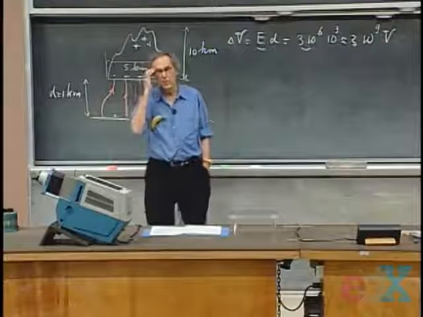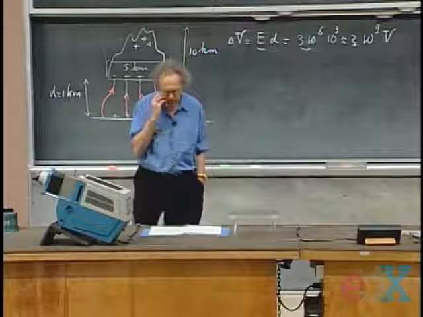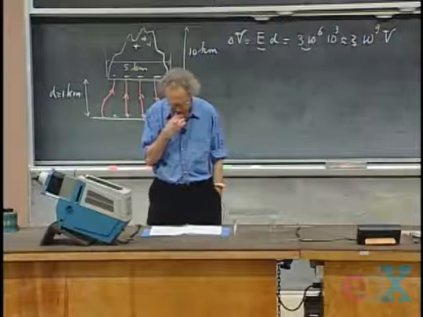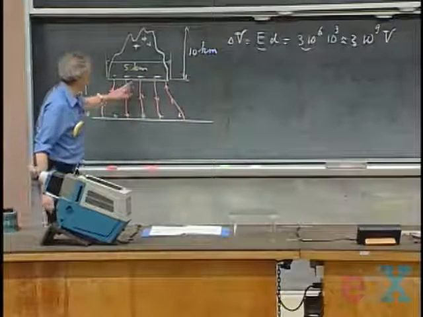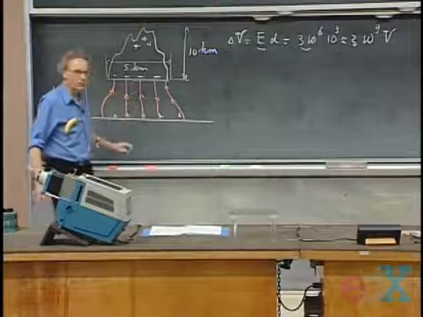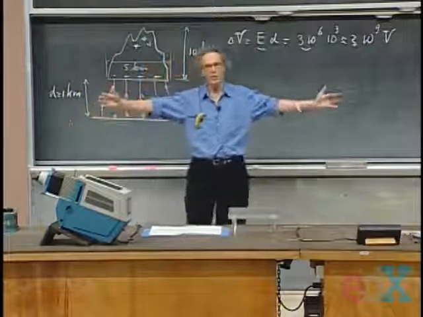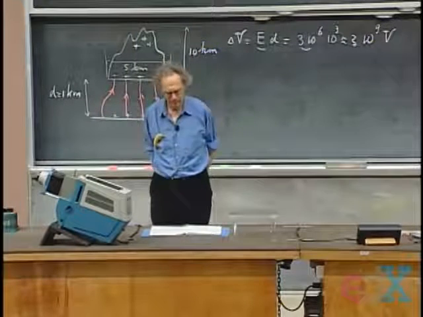The details of the physics of the discharge are very complicated, but I want to share with you some facts without giving detailed explanations. The start of the lightning begins when electrons begin to flow from the cloud to the Earth. They form a funnel which is about 1 to 10 meters in diameter, and we call that the step leader.